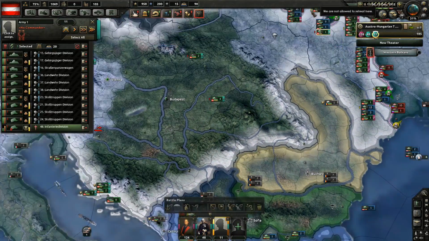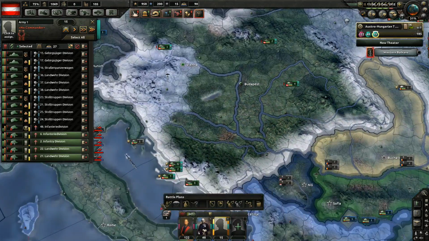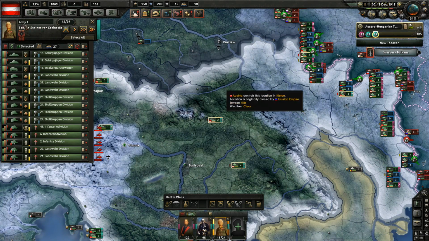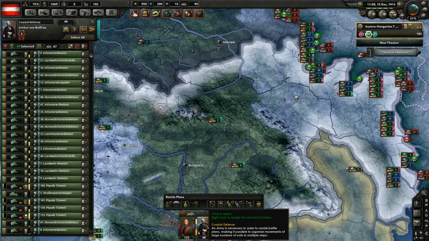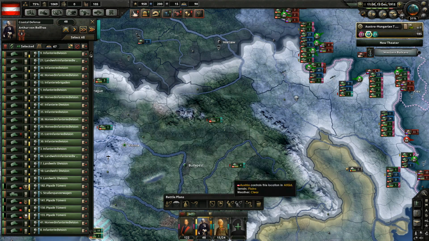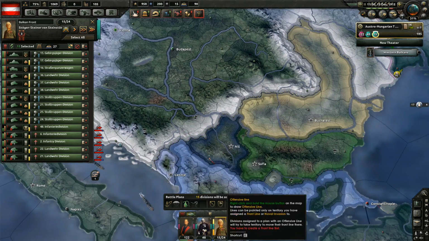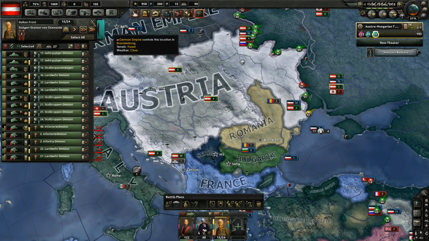So I can start shifting some of them over to this side. So we'll create another army here, which is going to be a new Balkan front. We used to have a Balkan front, but then got rid of them because I changed this one to the coastal defense. So they're going to be on the border here with the French-occupied Ottoman Empire.